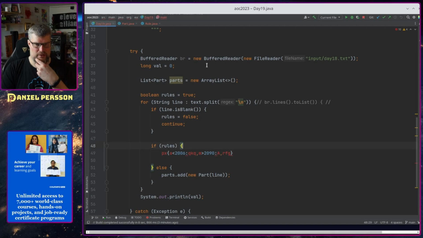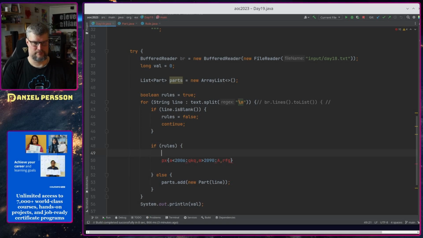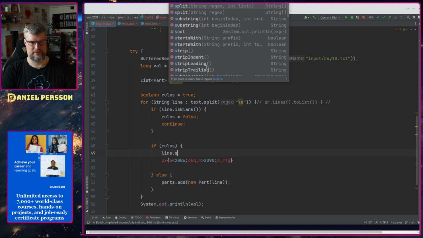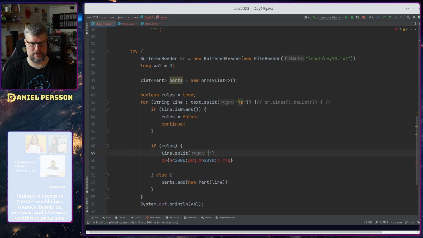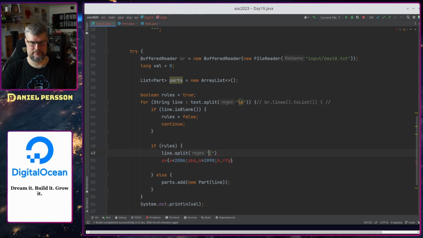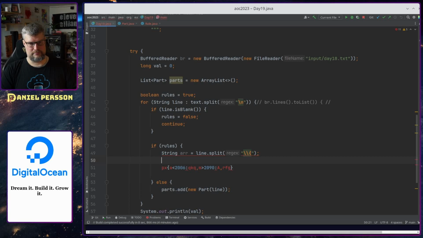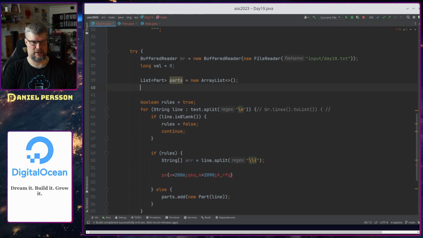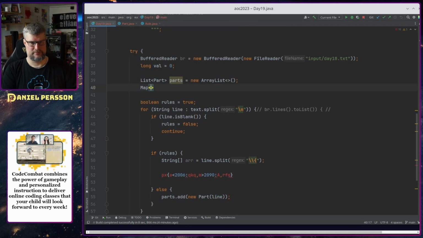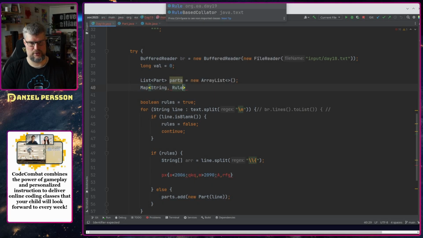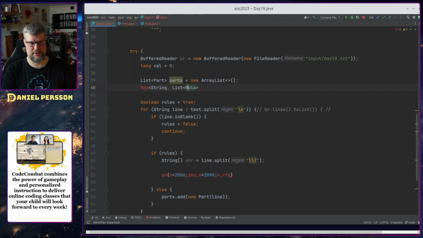We pretty much need to have the line split on that bracket, into a string array, and we need a map of string to list of rules. So there we go.